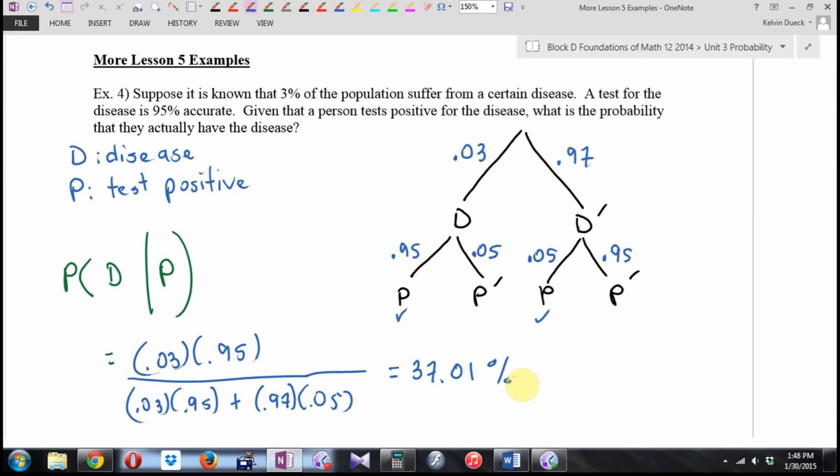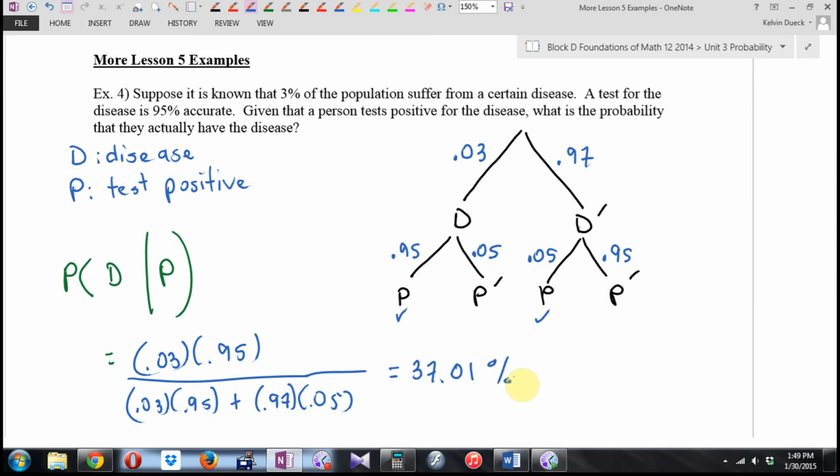Please. Please. Now, if we were to extend this tree one more level and run this through 2 consecutive positives, then it gets around 80 or 85% if you test positive twice, and then it's much more serious. Also, in terms of celebrity gossip, if you hear of celebrity X testing positive for drugs or athlete X testing positive for a banned substance, wait until you hear the results of the second test. That's a staggering number to me.